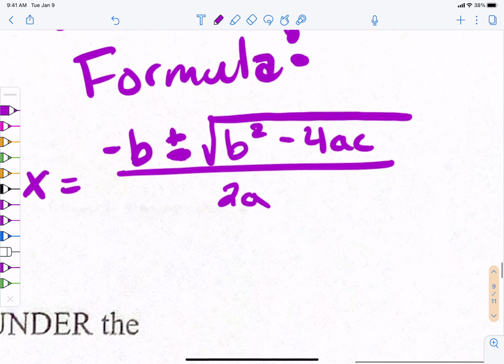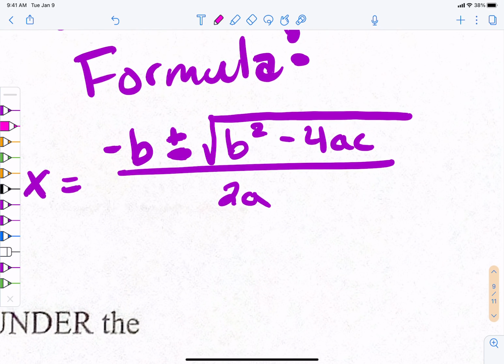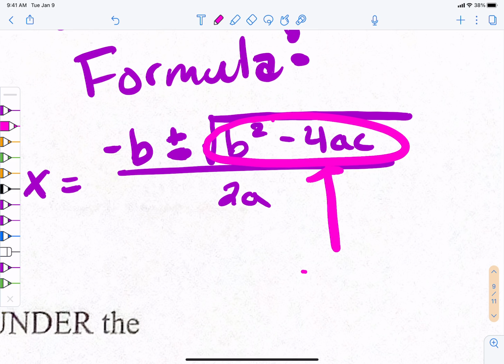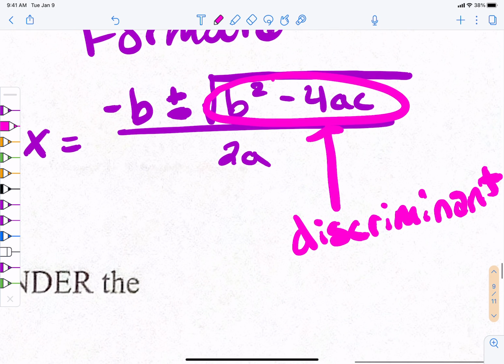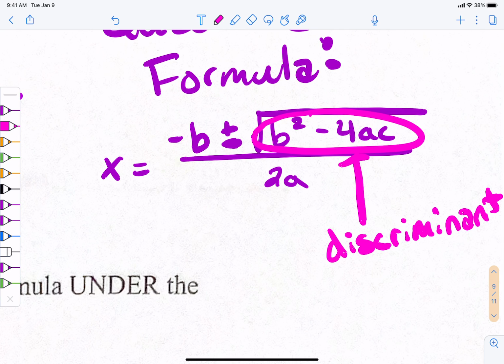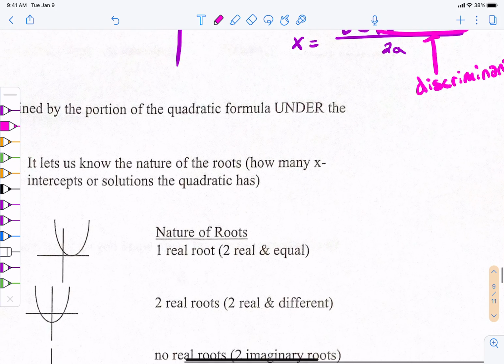There is something called the discriminant. And here's what the discriminant is. Circle around this guy. This is called the discriminant. Okay, here's what the discriminant does. B squared minus 4ac, just the stuff that's underneath of that bar, tells me some information about what the graph looks like.